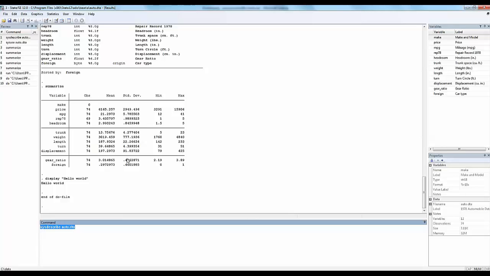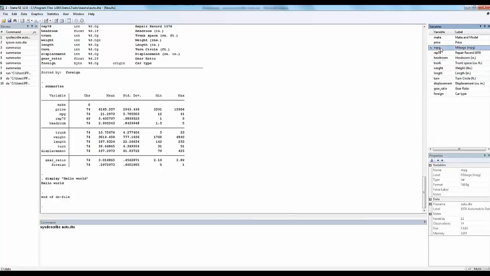Yeah, the next thing I would like to talk with you about is the variable window. As you can see here, we've got a couple of variables within our data set, such as mileage and trunk space. So definitely this is a data set about cars and about mileage and about when cars need to be repaired.